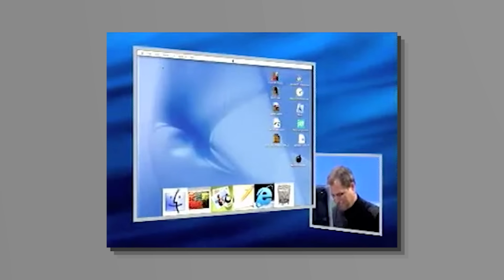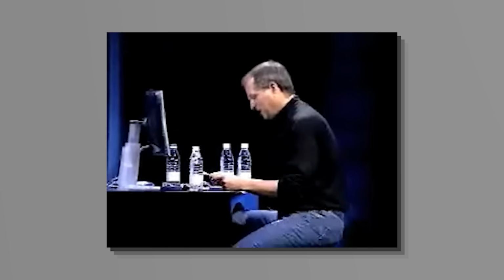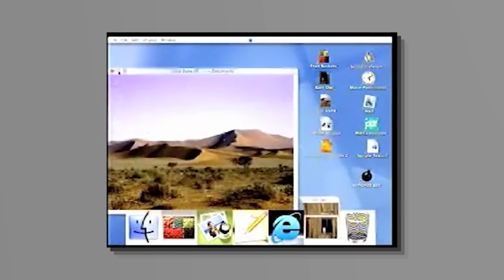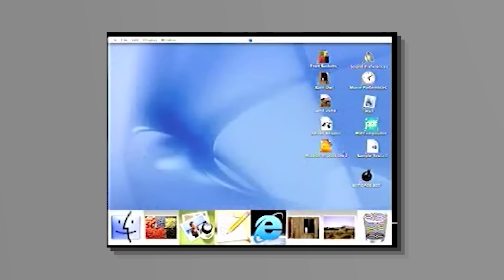Now, let me go ahead and show you, though, what happens, let's say, with the dock. Let's open a few more of these things. And let's say I go ahead and miniaturize these things. And I'll go ahead and turn the speed back up here. I miniaturize more things. And then I can also drag things into the dock. But what happens now the dock is full?